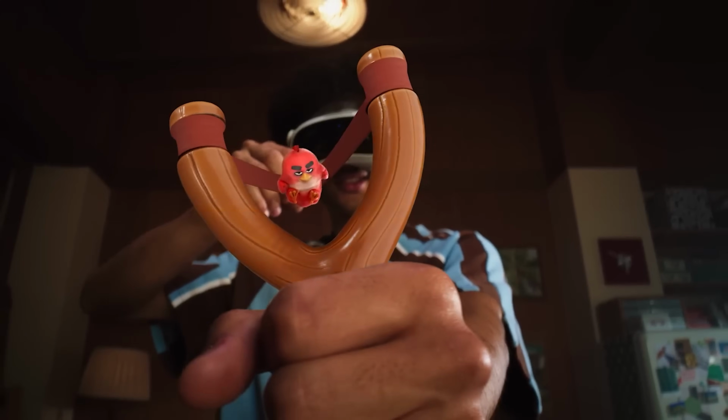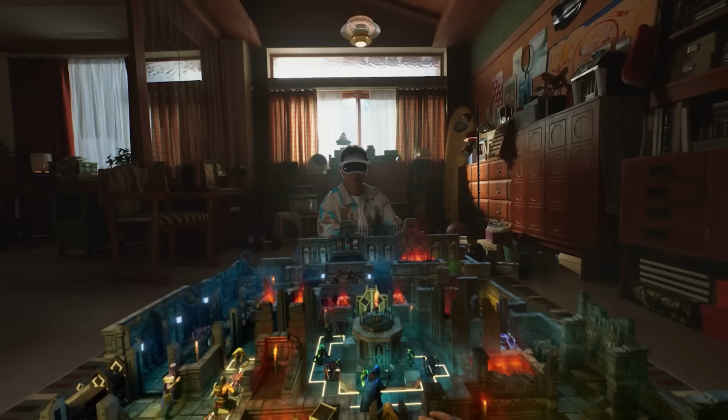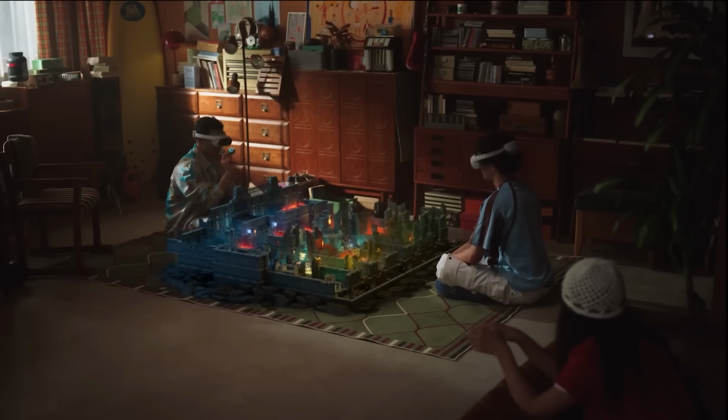This new OS adds the ability to override key graphics and performance options normally set by each app via a new app called Performance Tuner. This includes the screen refresh rate, render resolution, CPU and GPU levels, fixed foveated rendering, and more. As well as that, we've also received improved pass-through and hand tracking and improved motion tracker body tracking. So for anyone that is using the Pico 4 Ultra, this is a very nice update that you should be receiving soon if you have not yet already.